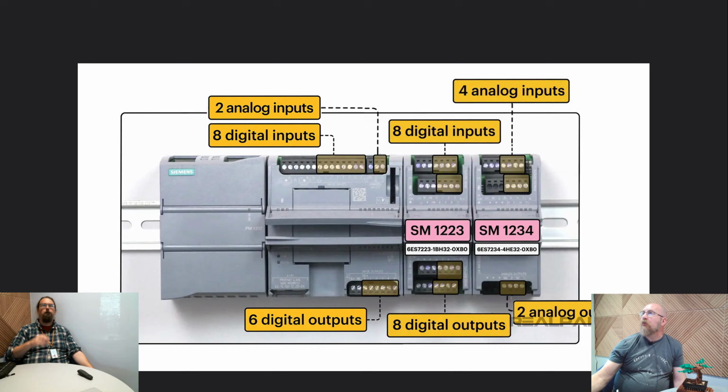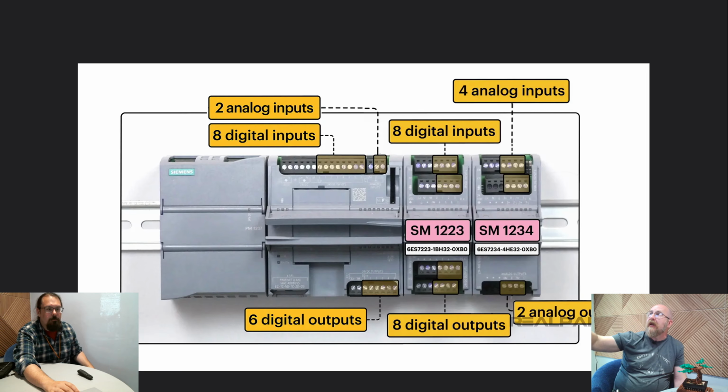I'd like to point out that the 1200 that you see there can be powered by a plug-in power supply by the side, but it also has two terminals at the top that allow you to plug in AC directly to it. This is different than a lot of other manufacturers. Most of them don't allow you to plug 120 straight into the PLC. This is a somewhat unique feature of the Siemens ecosystem. But they don't allow you to do it on the HMIs. That's really important if you don't want to blow up an HMI.